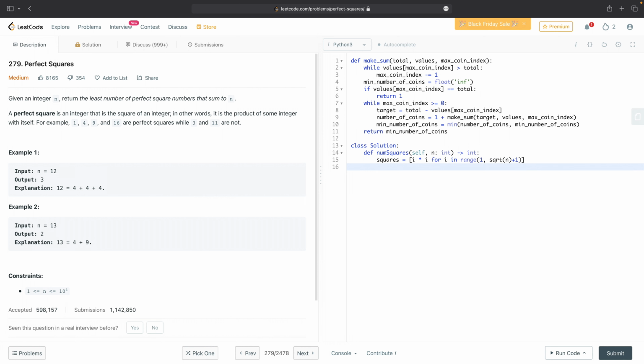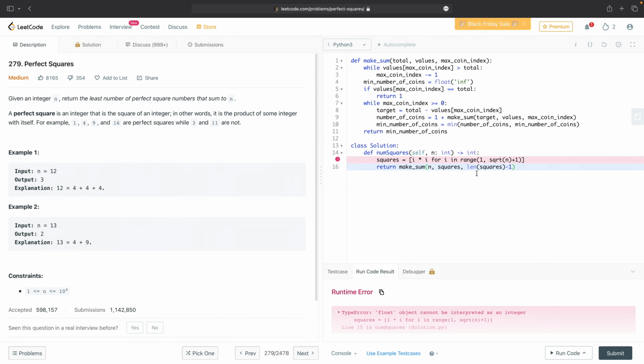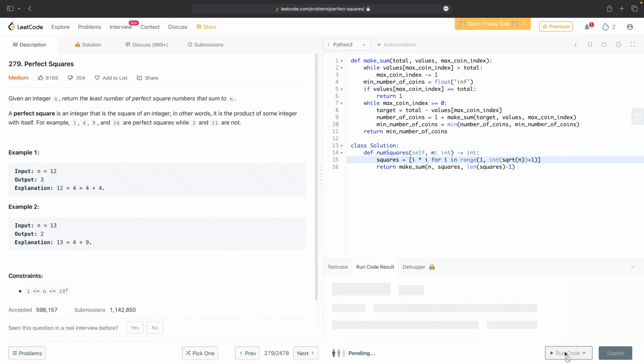So down here, what we want to do is return the make sum for n with the squares, len squares minus 1. So let's run this, see if it actually works. Float cannot be interpreted as an integer, so I need to do an int around that. That's fine.